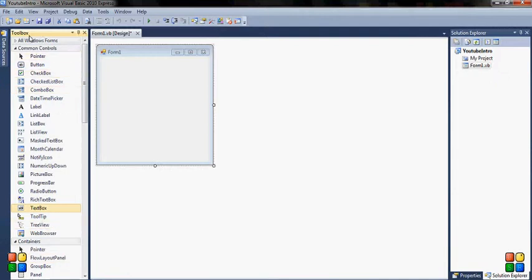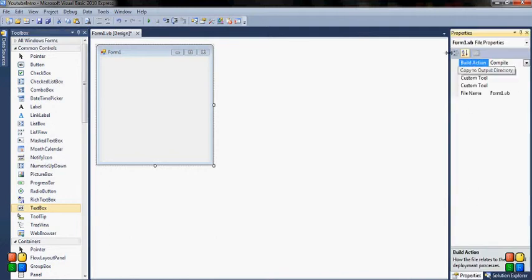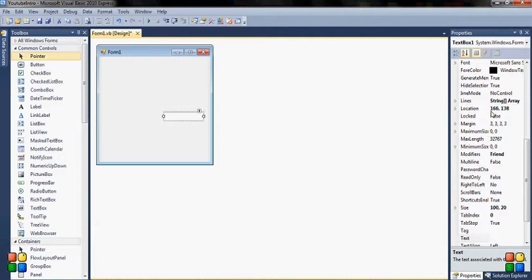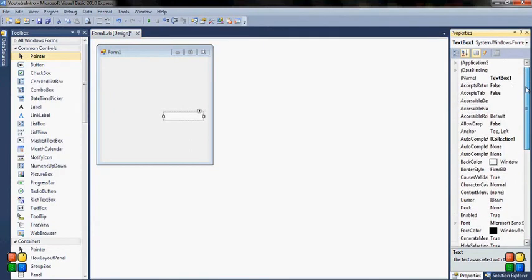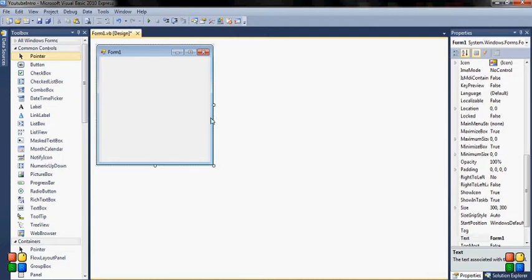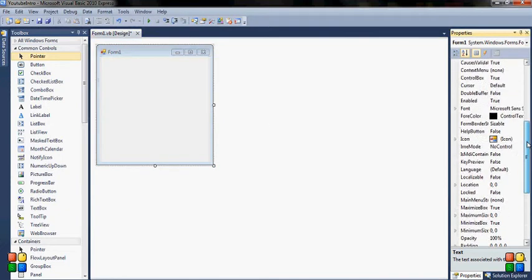So this is the toolbox. This is the form. This is the Solution Explorer. And here you will find your project, your project name, your form name, also the properties. This is your best friend, actually. In Properties, you can find anything about the specific project, specific object. So for example, the form also has properties.